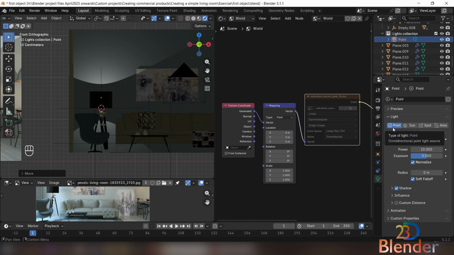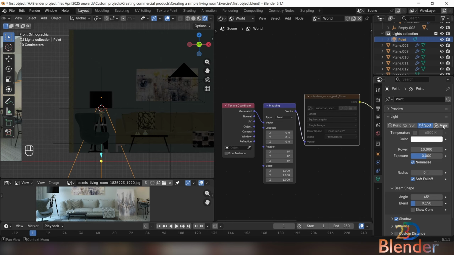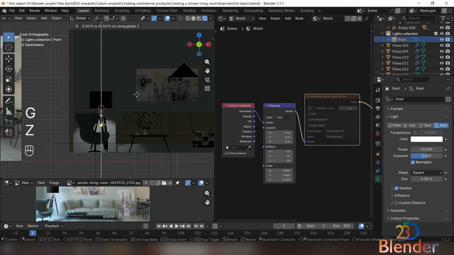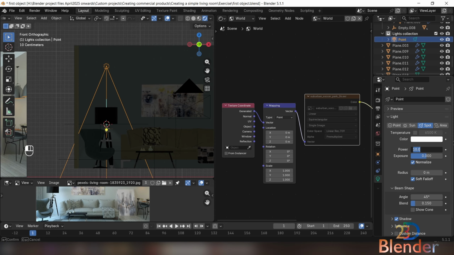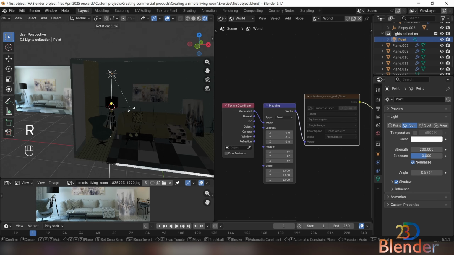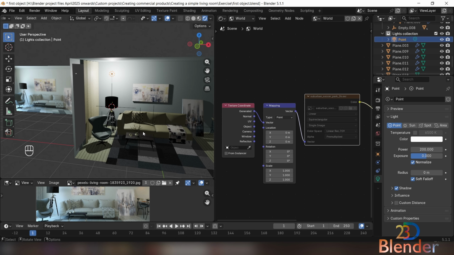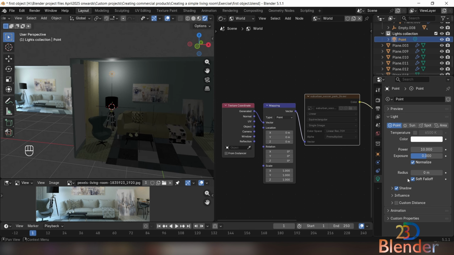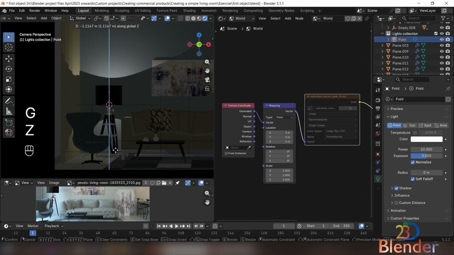And if we come over here under this bulb tab, you can see we have certain other options, like we can change the light itself from point to sun, spot, or area. Area light would be like this, a square. Spotlight would be, let me increase its brightness. So spotlight would be like this, like a spot, and sun would be sun. So if I press double R, you can see sunlight is something like this. So let's switch it back to point and right click, reset. In front view, move it down, G, Z.